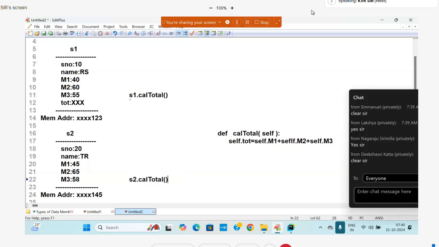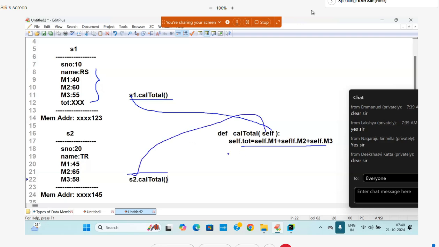And whenever I call this, keep in mind S1 address is coming straight. This entire thing belongs to S1. When you say S2 dot, S2 address is kept into self, and these details belong to S2 only. Very important. What is self? They will ask. First one, self is one of the first positional parameters used in the instance method.